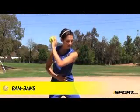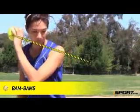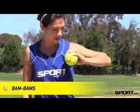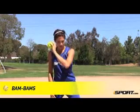Leading with your elbow, throw your bottom hand across your chest. The ball should follow a straight line from the back shoulder to the front side of your chest. And stop when your elbow is extended. Do at least 3 sets of 15.